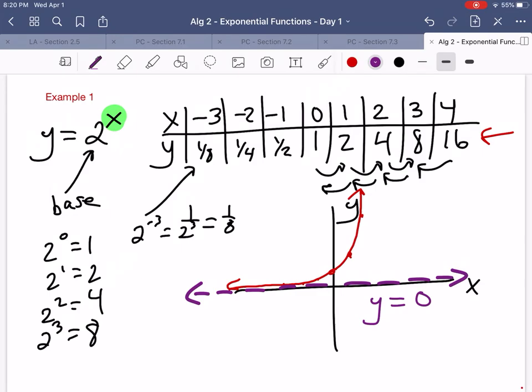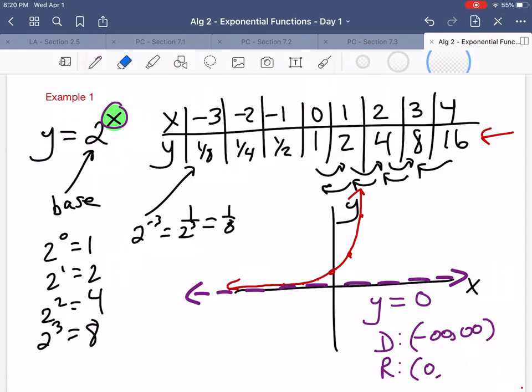All right, and we can talk about its domain and range. The domain, you can put in any number you want for x. So your domain is all real numbers, or -infinity to infinity. Also, this graph goes left and right forever. Your range, you saw that the graph is not touching 0, and it's not going to touch 0 or go below 0. So the range is starting at 0 and going on up to infinity. So basically, our graph starts right above 0 and goes up from there.